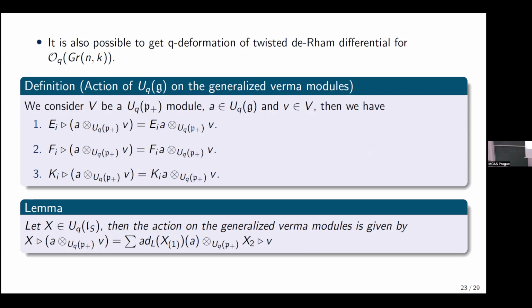The main problem is that you see this is a balanced tensor product over UQP plus. So if you act by Ei from the left, and you can manage to bring it across to the right, then you can bring it back to here, because it's balanced over UQP plus. The main problem is with the Fs. Even if you can move it to the right-hand side, you cannot bring it through. This is the main problem that happens in the Verma module setting.